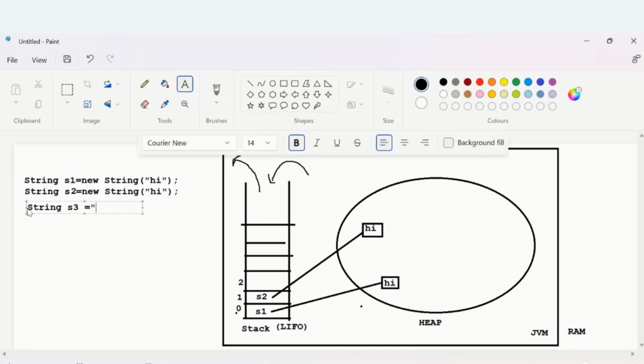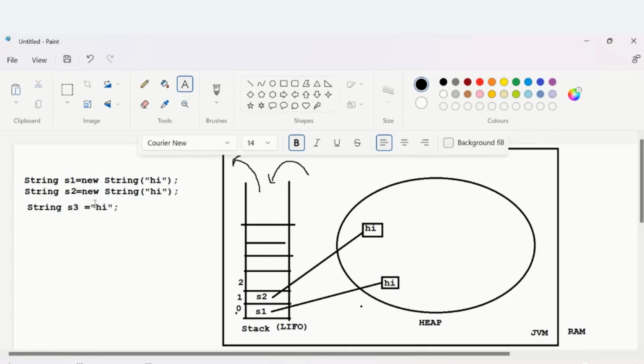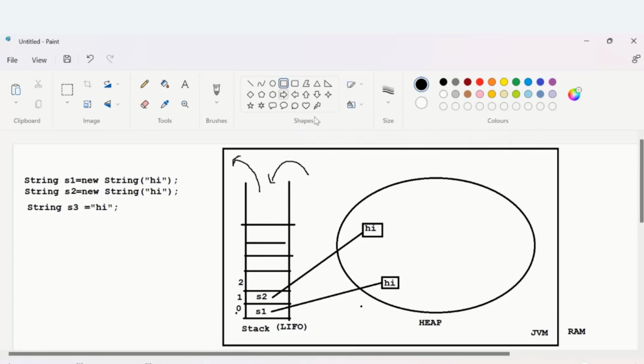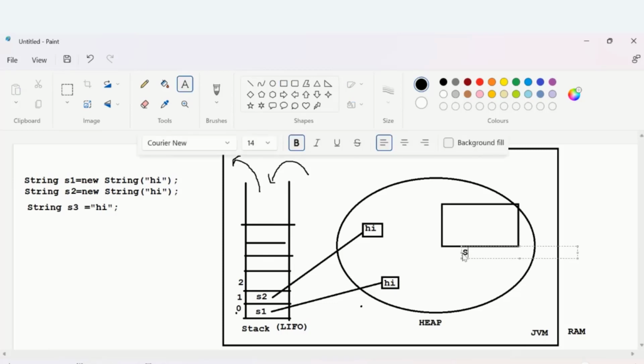So S3 equal to, let's say if I write "hi", then what will happen? Whenever we create an object through a string literal, the data will be available in a string pool. So inside the heap area, we have one separate space available for a string pool, and this is called a string pool.